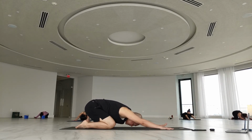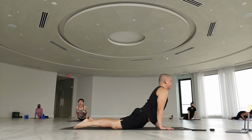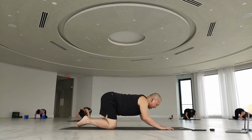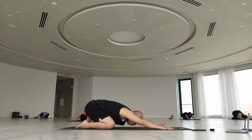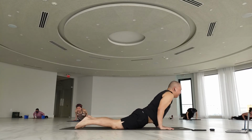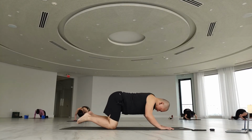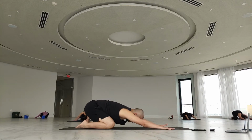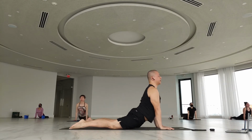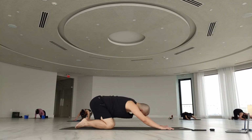Let's do that 5 times, that's 2. Inhale, slither forward, into your cobra, reverse your slither, back into child's pose. That's 3. Notice you're also working your triceps on your way back as well. Inhale, forward, and up. Exhale, reverse, and child's pose. That's 4. One more time. Inhale, slither, forward, and up into cobra. Reverse your slither, back into child's pose.